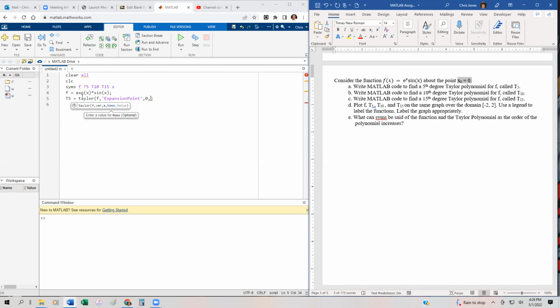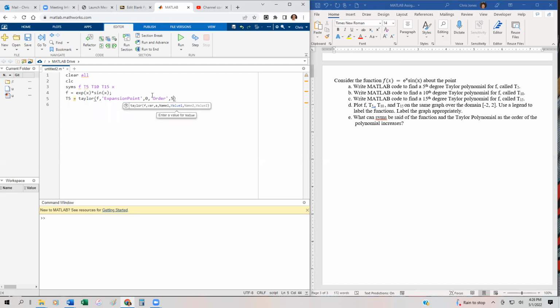Now we have to tell it what degree. So I'm going to say apostrophe Order, and the order is going to be 5. Now I'm going to suppress this, and then I'm just going to do an fprintf.